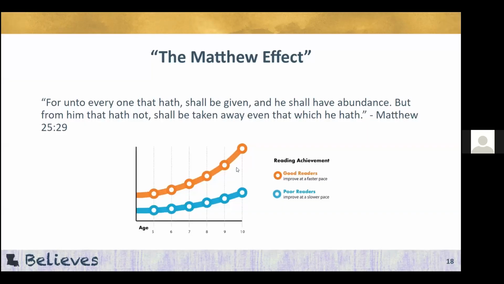So everything a child sees and hears contributes to their reading comprehension, and the effect is cumulative. So students who are rich in knowledge and language tend to get richer because knowledge builds on knowledge and language builds on language. Thus this Matthew effect, from this biblical passage here. In plain English, the rich get richer and the poor get poorer.